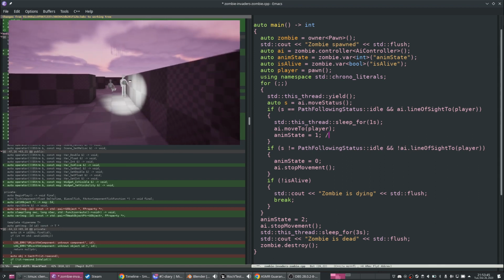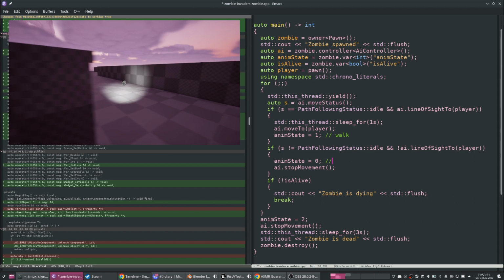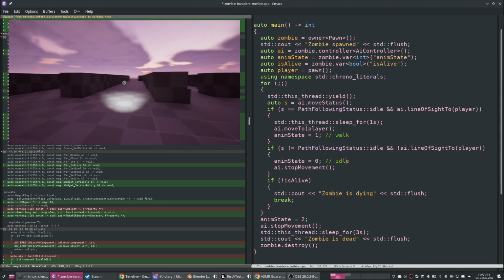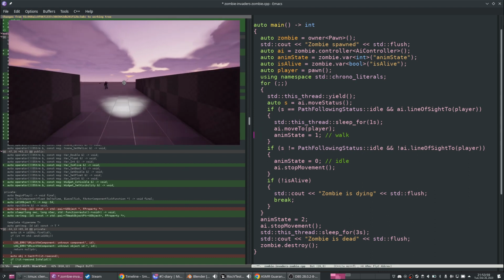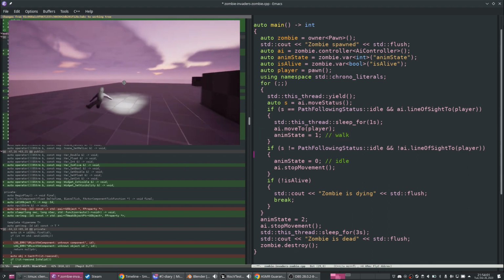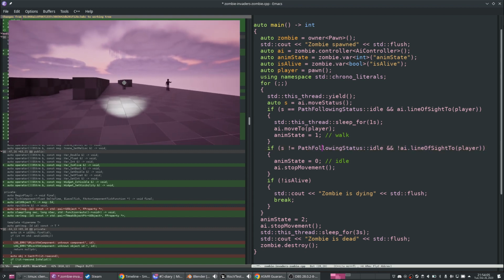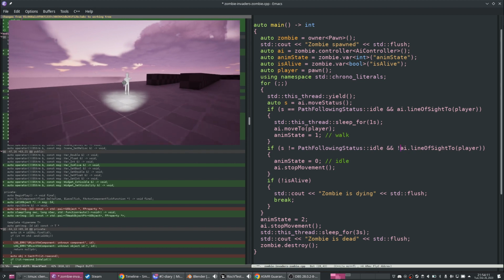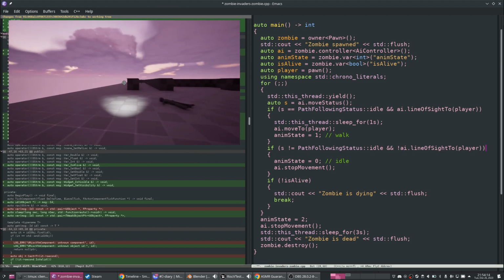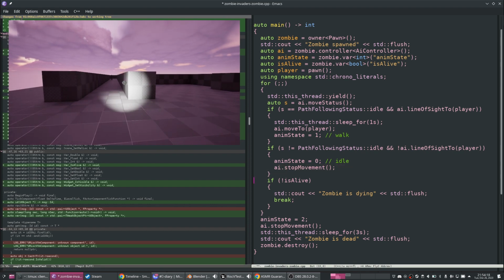Here 1 is the walk animation and 0 is idle. So it will start moving towards the player and switch to the walk animation. And next, check if the state is not idle and it cannot see the player, it switches to idling and stops movement.